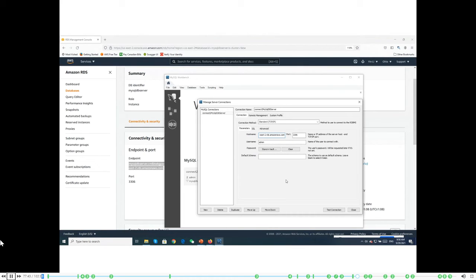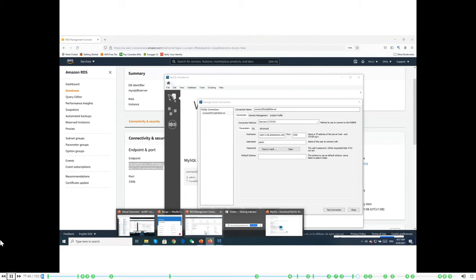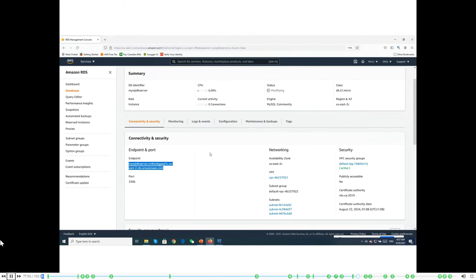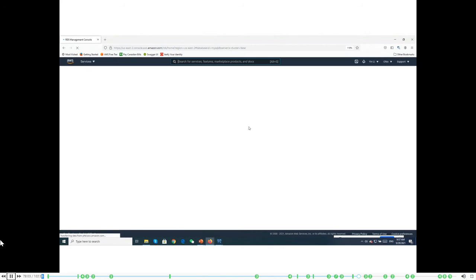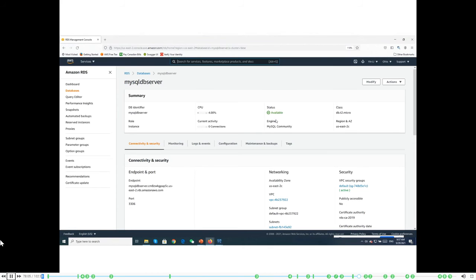I don't need to change, and I hope it works. Okay, let me see the database server. Yeah, okay, it's good. It is available now.